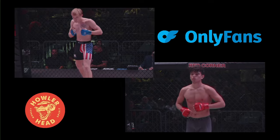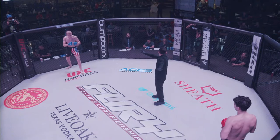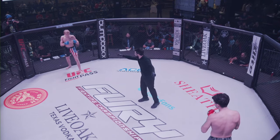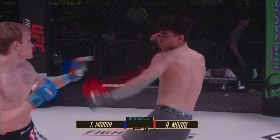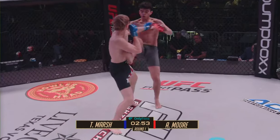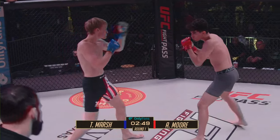Your referee in charge, Ryan Thompson. All right, referee Ryan Thompson going to be in charge of this match. We're underway. Marsh in the blue gloves, Moore with the red gloves. Marsh getting his hands going. Lands a good right hand there.